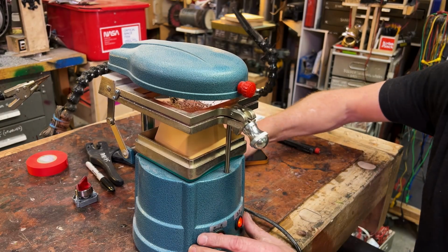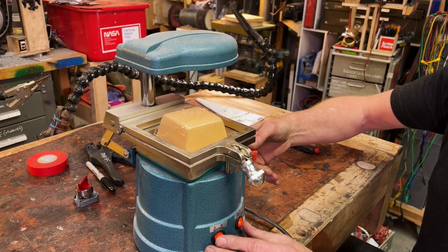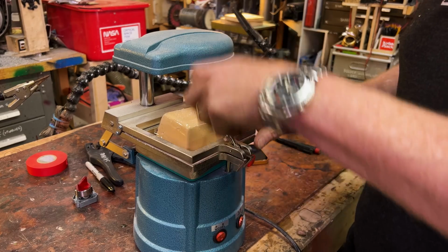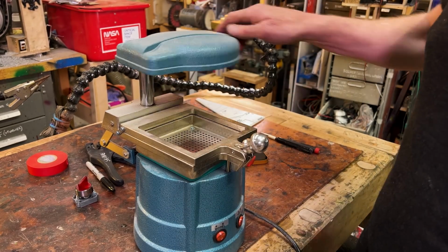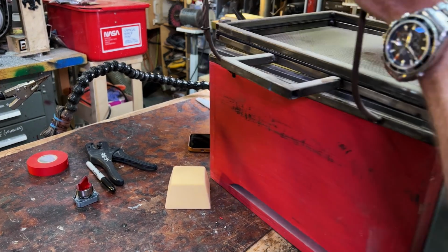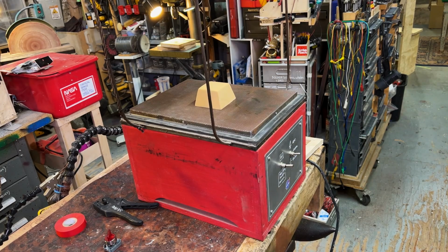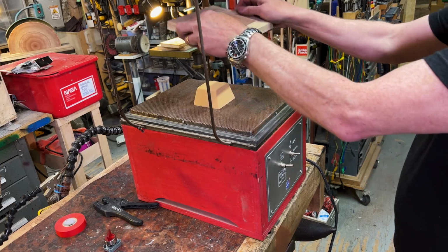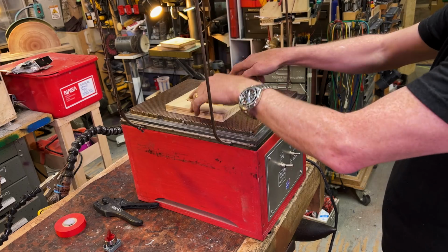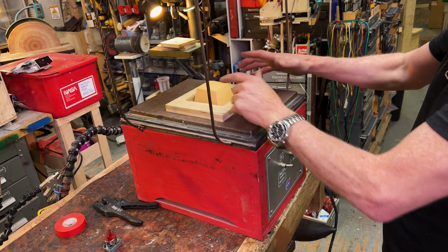Oh, darn it. No. Yeah, no. I was too optimistic. All right. I am going to do this one using a helper. That is, once this goes down, I'm going to push that down over the plastic before turning on the fan, and that should give me a lack of webbing. I don't want any webbing here. I really don't. We'll see if I can avoid it.